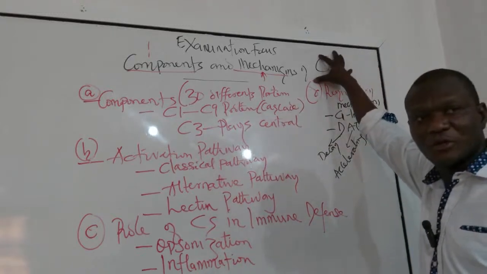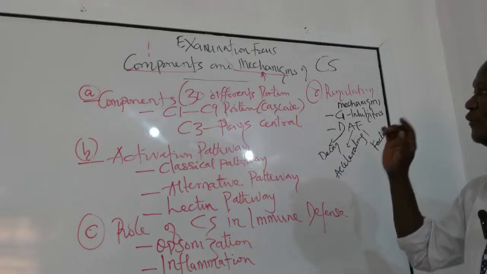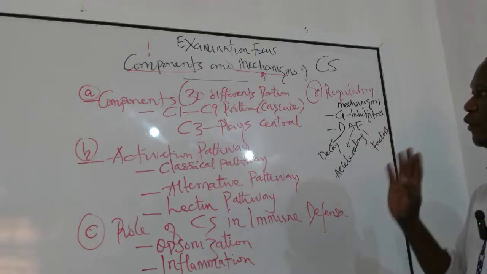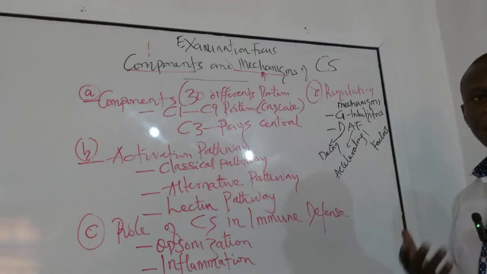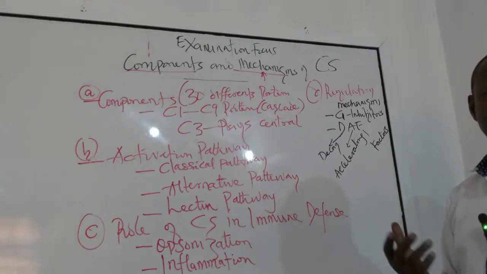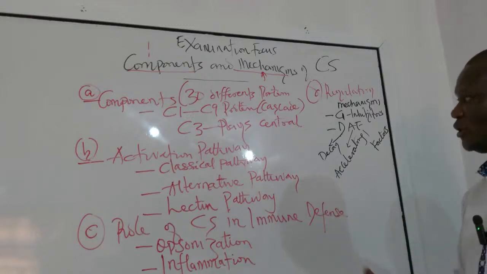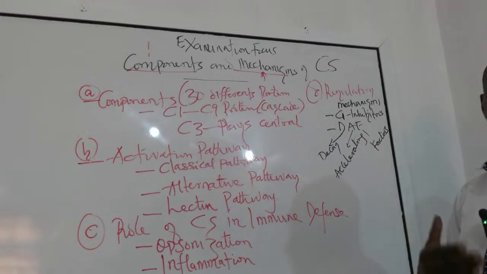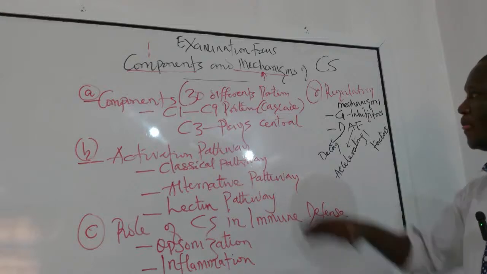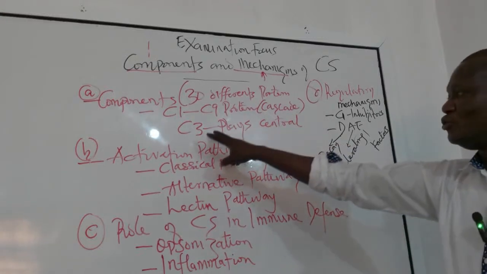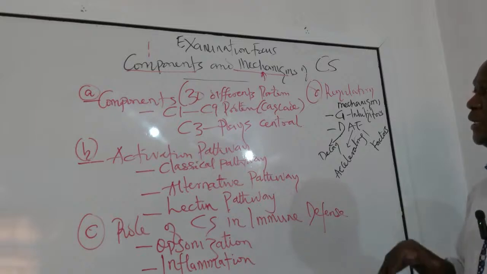So if there is any question on the complement system, the area of focus should be in 4 parts. The first one is you look at the components, and I told you that the components of the complement system are 30 different proteins which are intricately working together in a kind of network. These complements are numbered from C1 to C9, and they occur in cascades. And you should know that C3 plays a very pivotal, central role in the complement system.